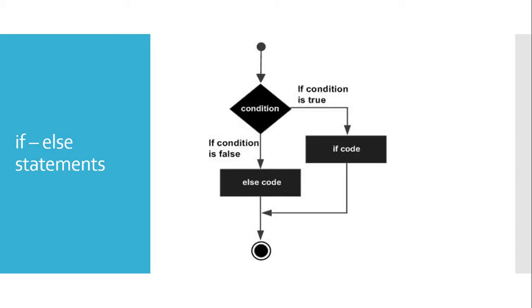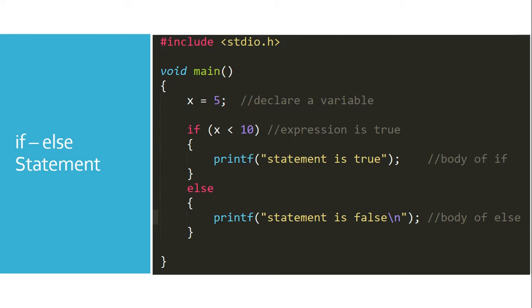Okay, so first we're talking about those decision-making constructs. This is the if-else statement. So basically you put in a condition. Let's say you want to say, is x less than 5? Let's say x is 3. Is x less than 5? Yes, that's true. So then you do the code for the if. But if x is 6, then it's not less than 5, so that would be false. So then you'd go to the else code, okay? It's much easier when you look at it.